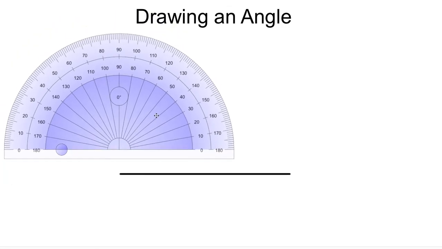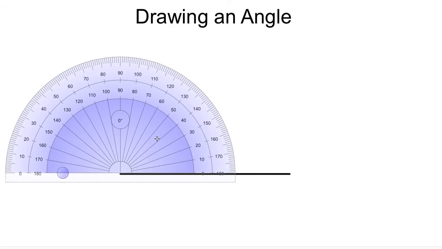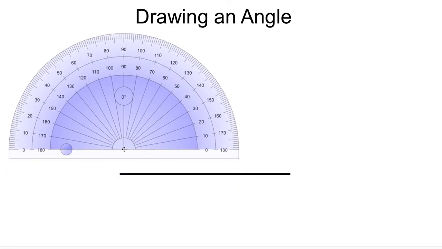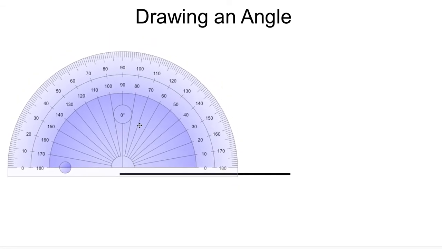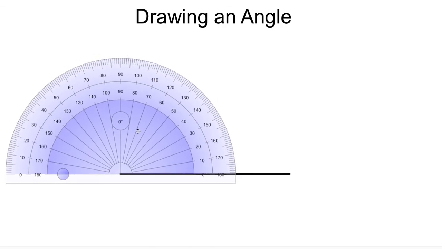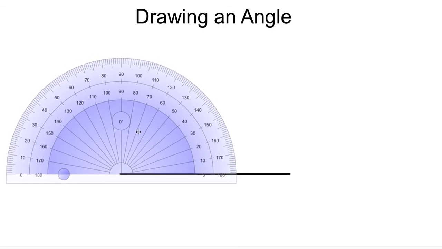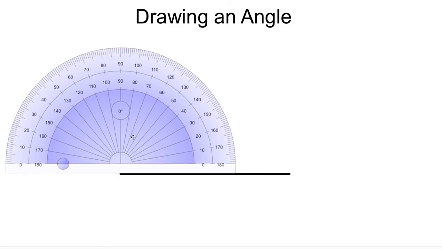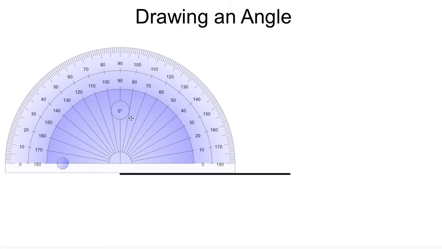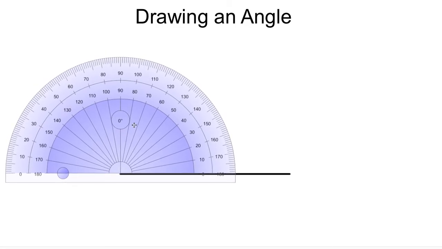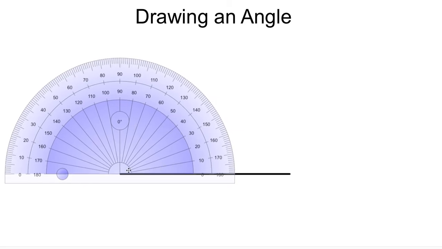And we're going to use this protractor. So we're going to put this little crosshair right in the middle. We're going to put that at the very edge of our line and put this bottom line on the line that we drew. So I don't put the bottom of the protractor, because you can see that there's this empty white space. What I actually want to do is put this on the line that says 0 or 180 degrees.